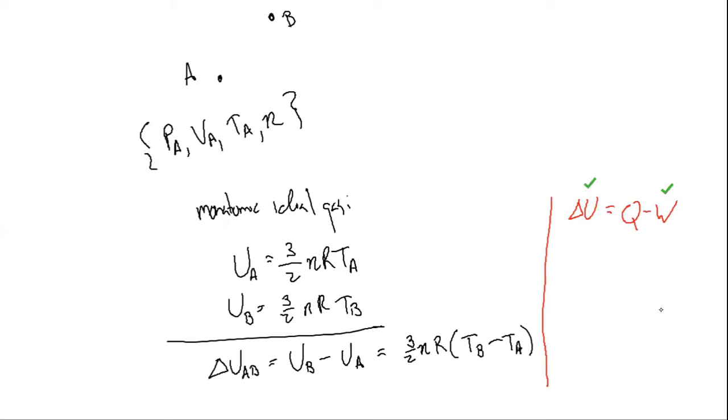So I think the easiest way of solving these generically, because you already computed the work by finding the areas, is that all you have to do is plug in 3/2 nRT for all of these. And then you have the total amount of joules, all of the energy in the gas. And then for each of them you can say that QAB, for instance, equals delta UAB plus WAB. It's a simple algebra problem, you got it.